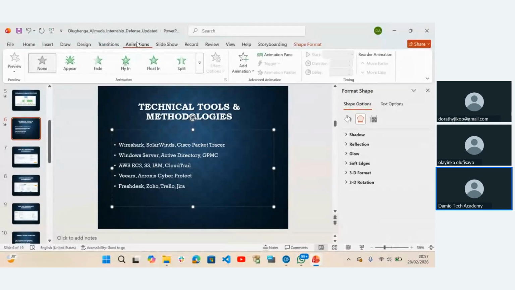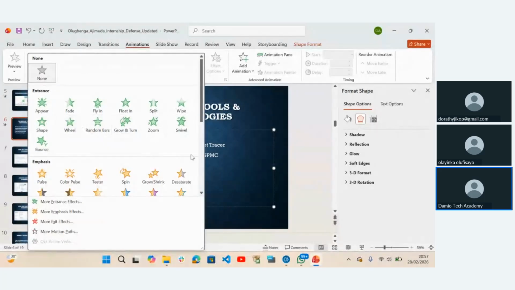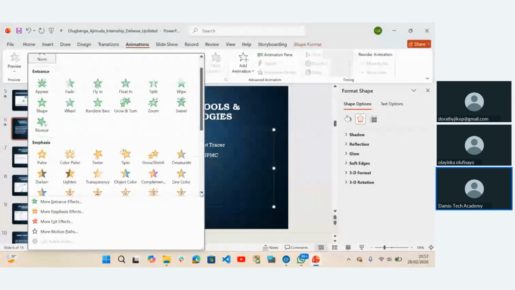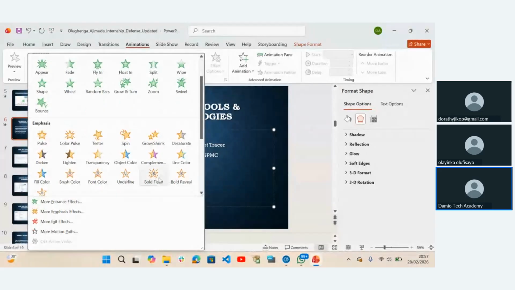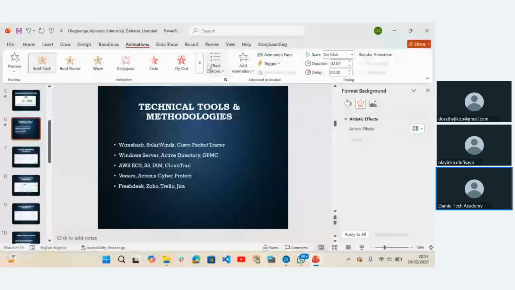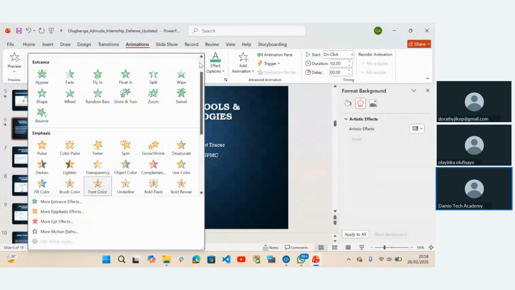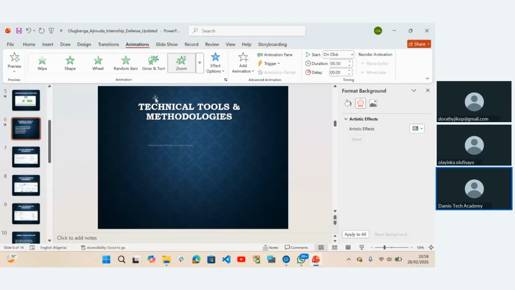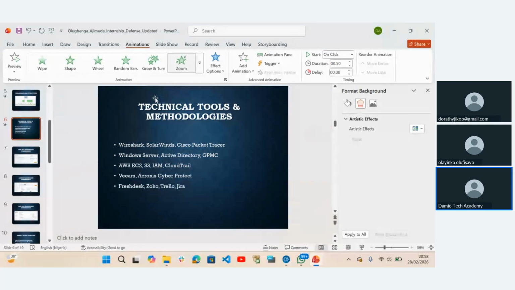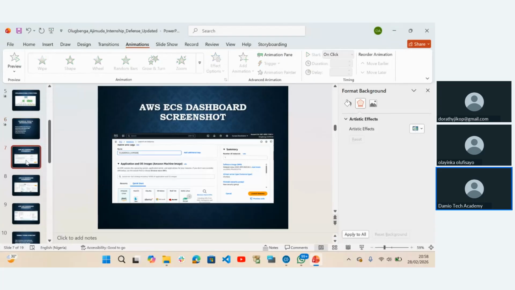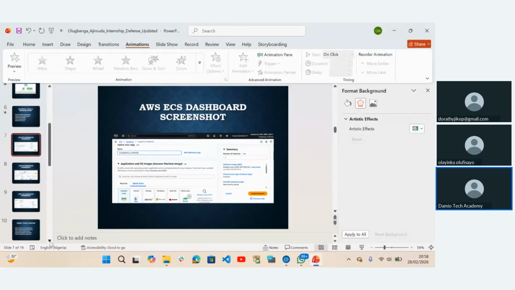Now let's go and apply animation. Okay. So I may not be able to apply it to all other pages.